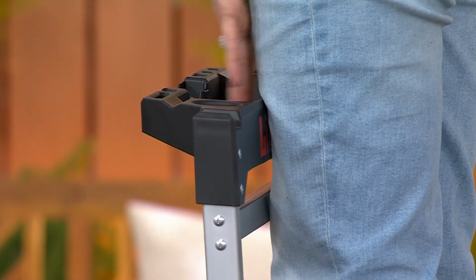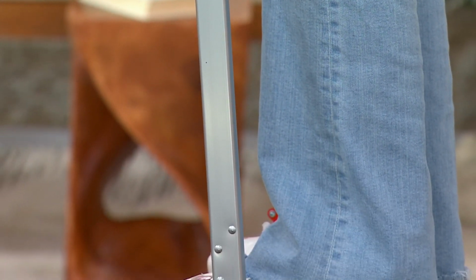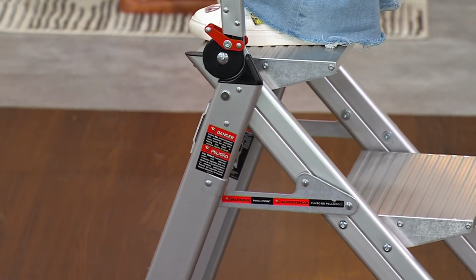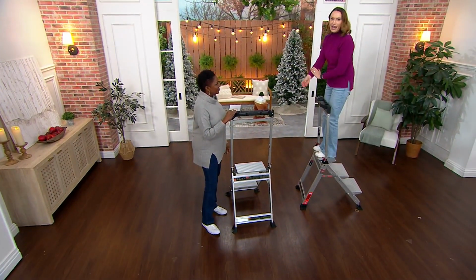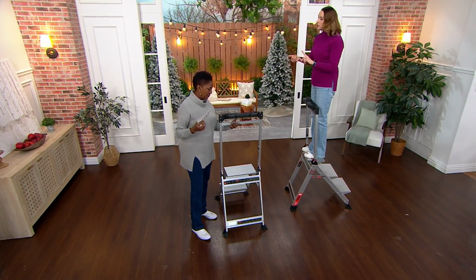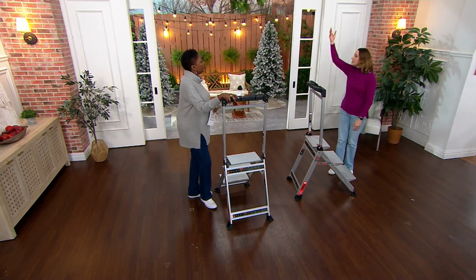And I have the safety bar, which is there to give you just the safety of feeling like you don't have to grab onto the wall as you're climbing up. It's an additional point of contact. And what's nice about it is the top cap is actually functional on it as well. But what I love too is that when you're standing on this, you really have the sensation that you're on the ground. And I think that's the overwhelming consensus with this one and why it's so popular, because nobody likes to climb a ladder. You don't want to feel like a bird on a wire perched on these little rungs. These are big platforms. So when you're doing the things around the house, like changing the smoke detector battery or changing the light bulb or decorating, this is really your go-to, or even just grabbing something out of the cupboard.